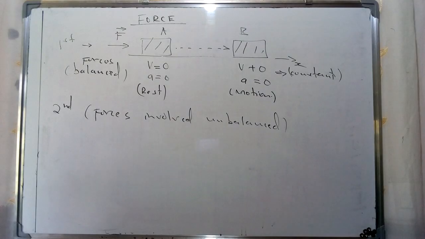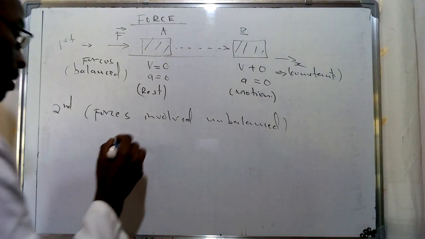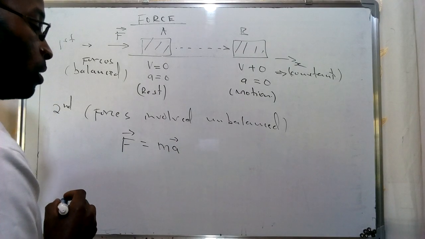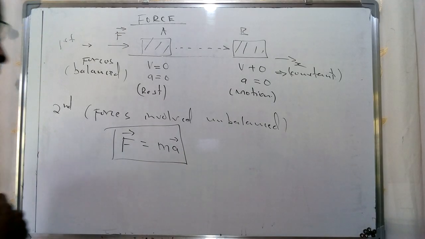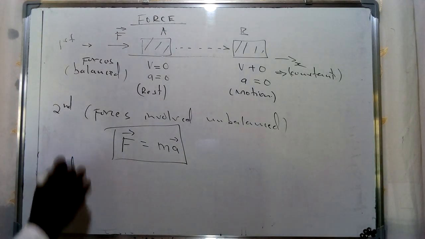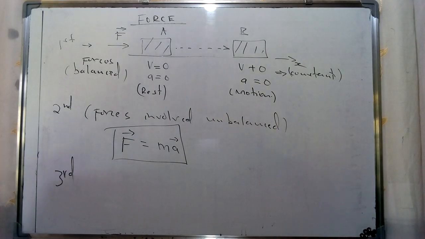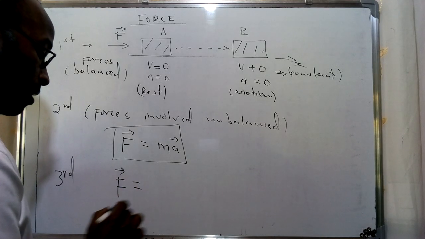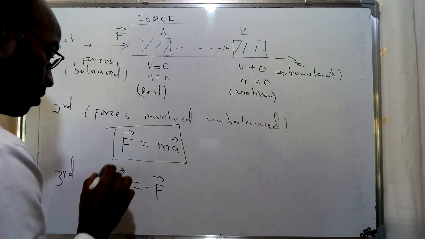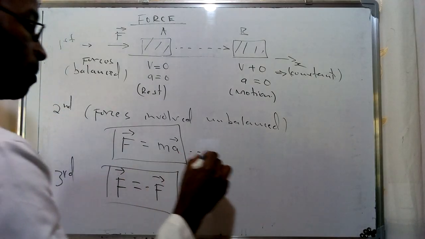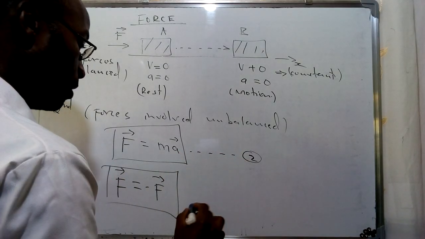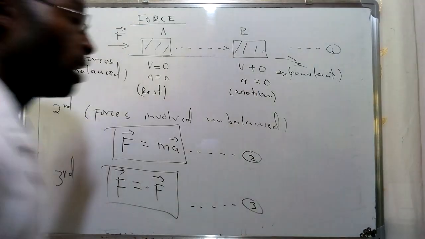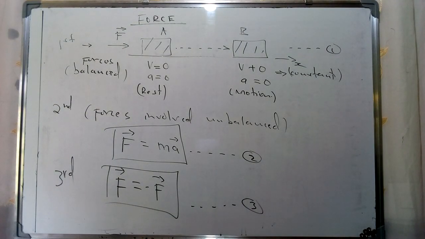This results in a relationship between the nature of force applied and the mass, which are the two fundamental variables we rely on in describing Newton's second law of motion. The third law of motion gave us the nature of the forces involved and their magnitude, whereby we said that for the interaction of two objects, they exert equal but oppositely directed forces on each other, given by this formula. This forms a summary of our description of the three basic Newtonian laws of motion which we looked at in our previous video.